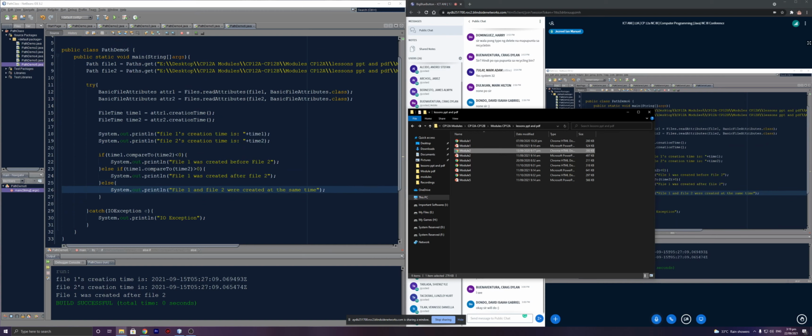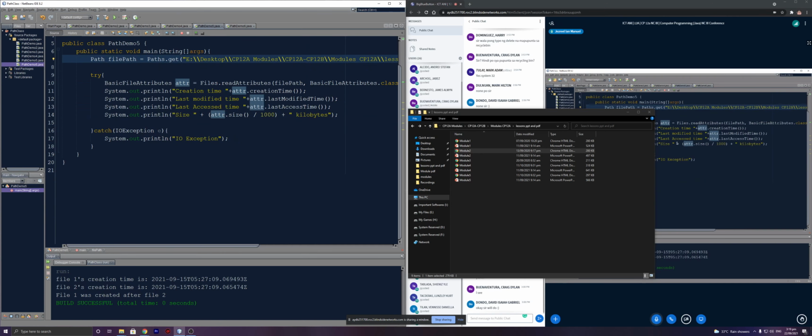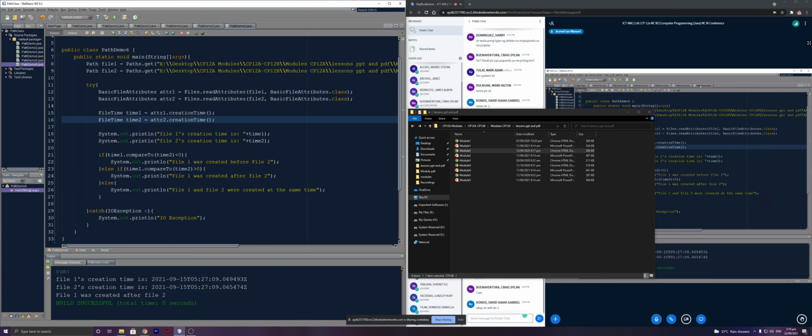So, I think pwede ka pang mag-compare ng attributes kagaya ng size and everything. Kung gusto mong lagyan dito ng size, ganun din. Kung paano mo ginawa dito, attr.size, ayan, you can just simply create another if-else statement here comparing the sizes of the two.